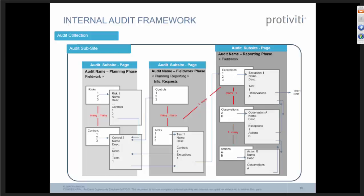And that's really what we're focusing on, are the business needs of the internal audit group and how do we allow them to manage their audits within a SharePoint environment to meet those business objectives that they have every day. And just a couple more points to add on to this slide. I think the main thing we've found with organizations is that if they're using SharePoint right now for internal audit, it's likely a file repository. Maybe they're using it for a list of issues or tests that they're performing across the audits.